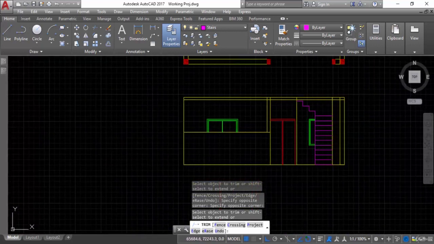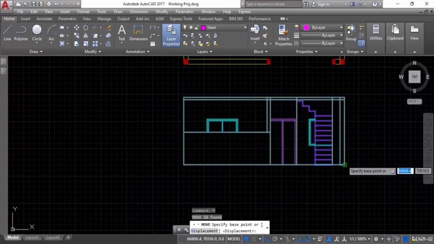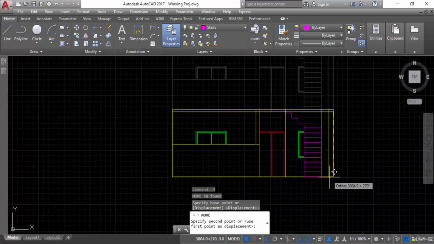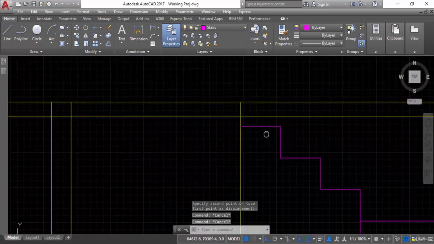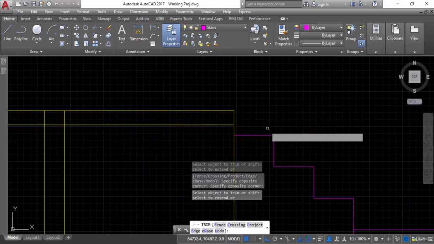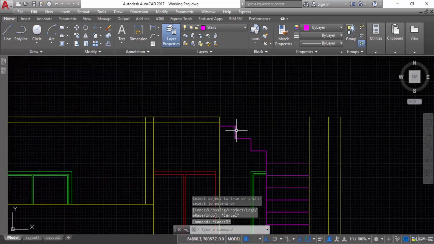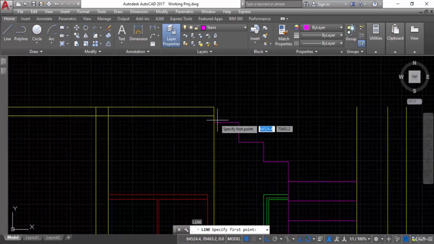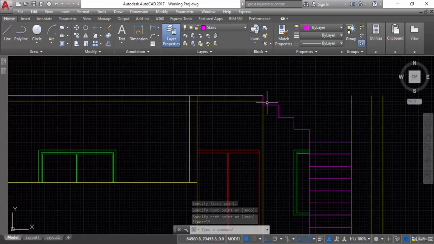Now what I will do, I will move this one from this point to this point, a little bit down, and I just want to delete this. For example, this is the slab, so I will just delete from here. Because this is the mumti on these stairs, so I will delete this one. Now I want to show the stair steps here as well, like this. Now this is the ending point of the stair, so on slab.